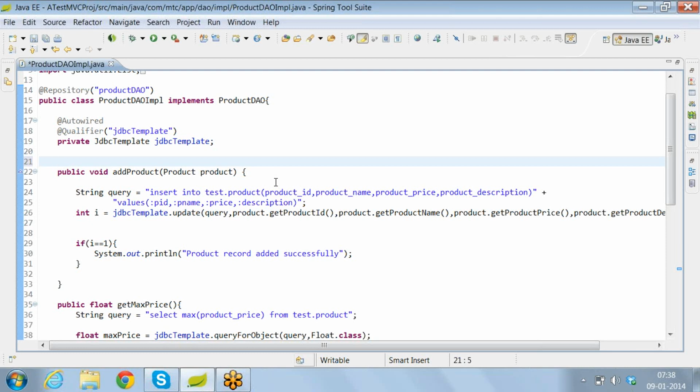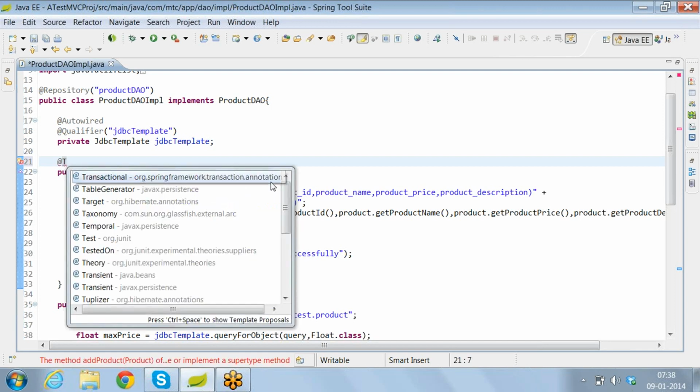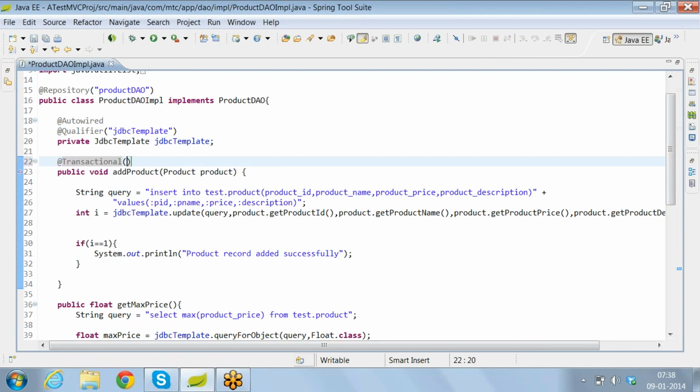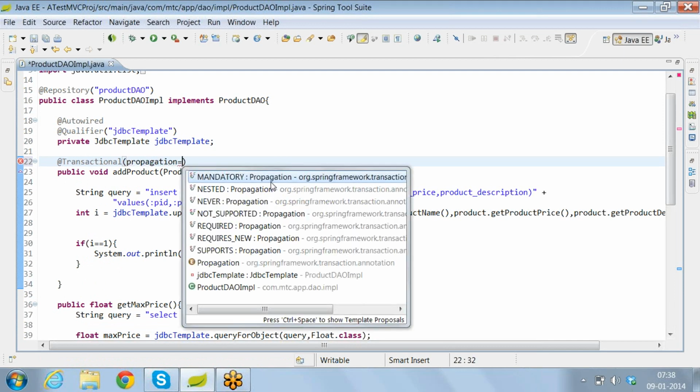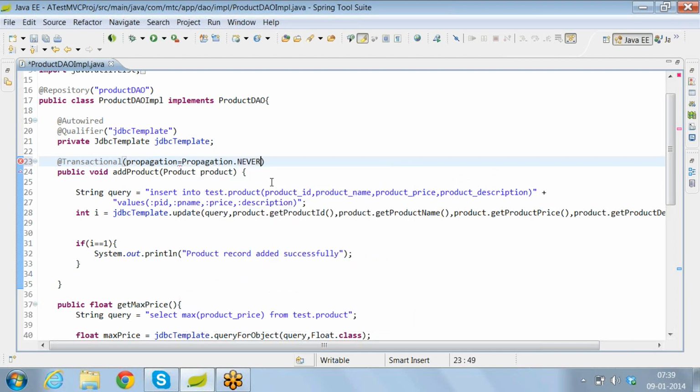Add product. But the thing is here, how can we apply the transaction configurations and all? Let's say I'll do one thing. Here I don't want this method to execute under the transaction context. Let's say, okay, I don't want this method to work under the transaction context.